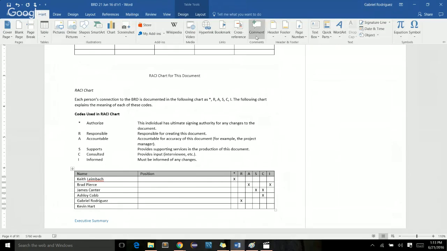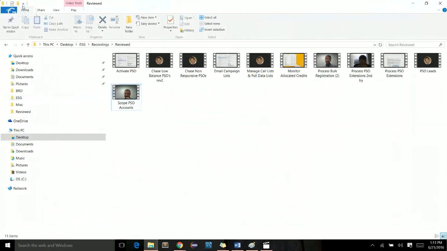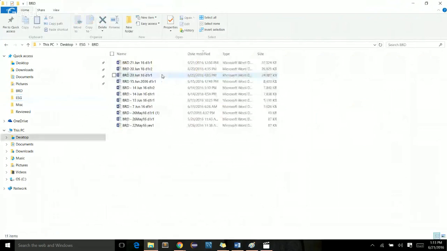Here's another thing you should know: each one of these revisions I've placed out here on my local drive. I just keep revisions. What this means is BRD, I put the date, and then DR means draft 1, rev 1. So you might see instances of draft 1, rev 2, that kind of thing. That's just the nomenclature, but I have all the continuity of the drafts that I'm developing. So if we need to roll it back, we can, but I just wanted you to have that insight.